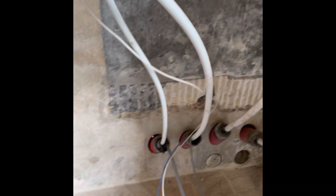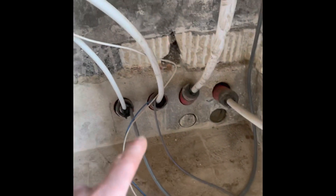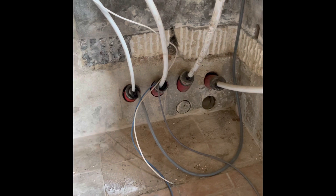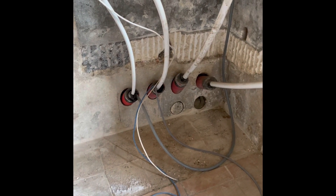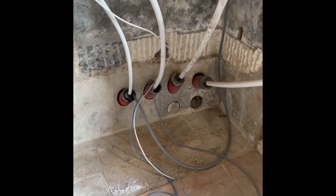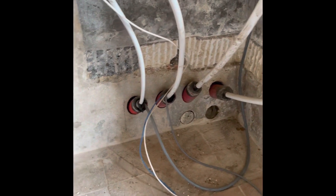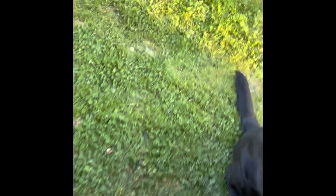The hot water recirculation circuit will mean that we don't have to wait forever for the hot water to arrive. It was no small matter drilling those holes — after going through many different options I ended up hiring a huge machine which had to bolt to the floor, and you wind it down through with water lubrication. That managed to get the holes, but it took a whole day to drill those four holes properly — very difficult.